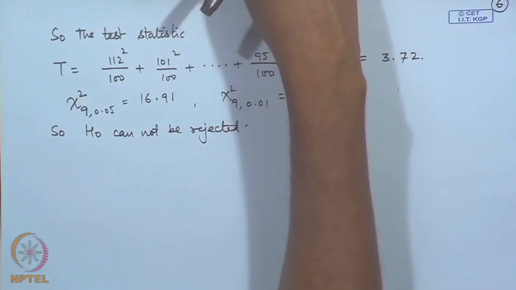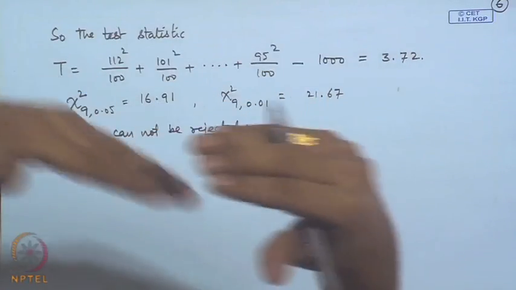Now, in this particular case, when I wanted to test whether f is equal to f naught, then f naught was completely specified, because I said uniform 0 1. But there can be cases when the distribution may be known, but it may not be completely known. For example, it may depend upon a parameter. Suppose I say uniform 0 theta, or I say binomial n p, where p is not known. So, I want to test whether the data is from a binomial distribution, whether it is from a normal distribution, but the parameters may not be specified. In that case, we need to actually estimate those parameters from the data.